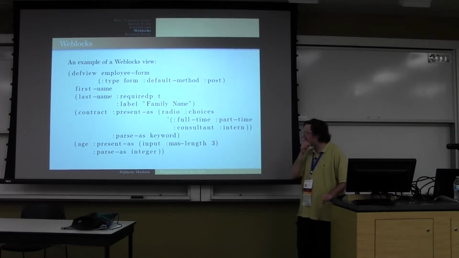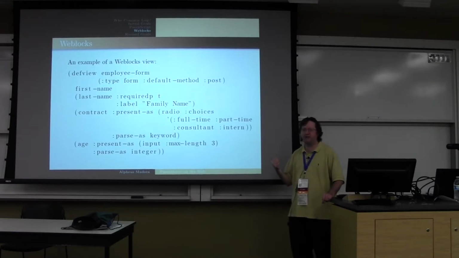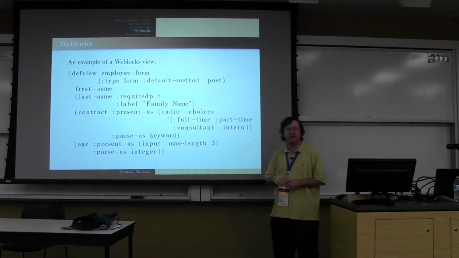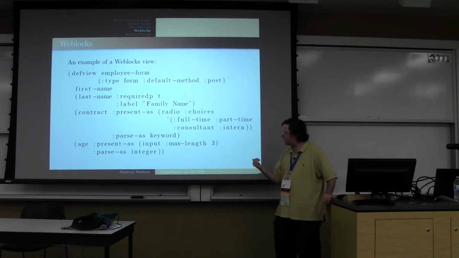And this is one of the things that actually required me to rethink my goals. One of my goals was to figure out how I would be able to use Angular with weblocks. One of my understandings of Angular is that it allows you to add this kind of information in, for example, to designate that the age would have a maximum length of 3 and that it's an integer, and Angular allows you to specify that within the HTML itself, allowing you to write JavaScript that would check that for you. And as I understand weblocks views, the views will actually take care of that for you as well.